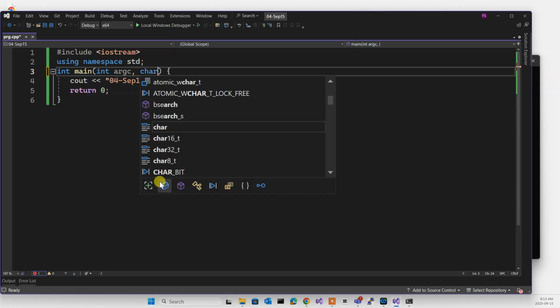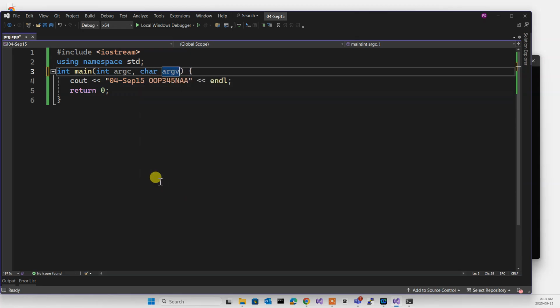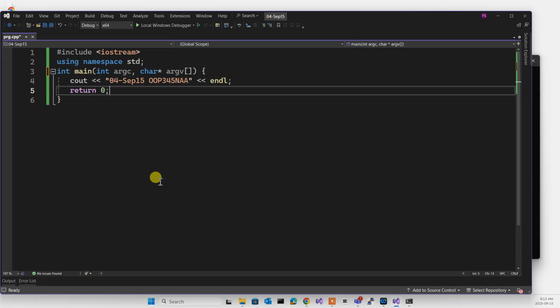The second one is a char pointer array, argv. So when I say argc, essentially it means argument count: how many arguments are in the command line. The second one, argv, is the vector, and when I say vector, it essentially means an array.